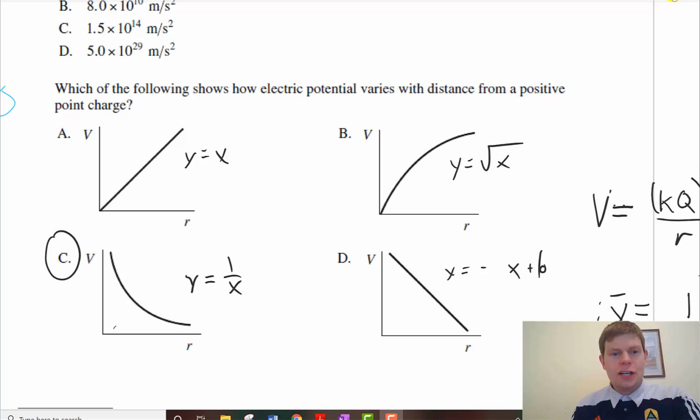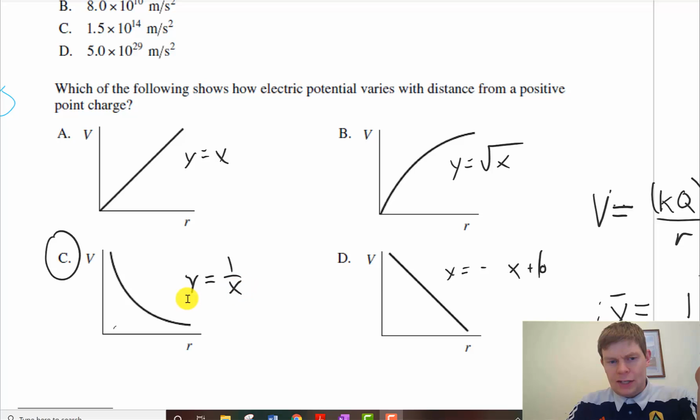All right, this guy is a little funny unless you use your knowledge of math in physics. So hopefully at some point in math, you would see a straight line like this and you'd be like y equals x, or y equals some constant times x. So that would be that graph. This graph y would be equal to the square root of x. This would be equal to y equals 1 over x, or potentially y equals 1 over x squared.